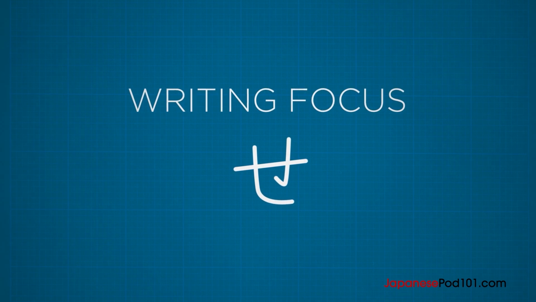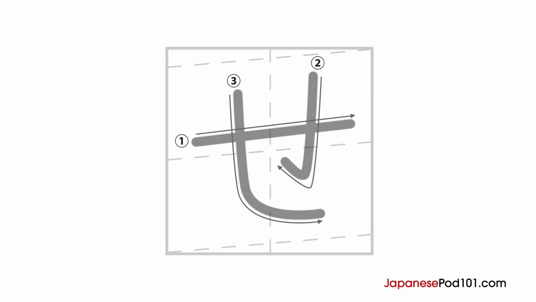Hiragana se is written in three strokes. The first stroke is a long horizontal stroke at the center. The second stroke is a short vertical line that ends with a hane going towards the upper left corner. Since the previous stroke ends with a hane, continue the motion of your pen to this point and start drawing a vertical line that curves to the right at the bottom. Do not flick your pen.